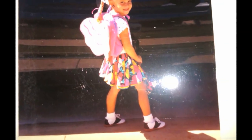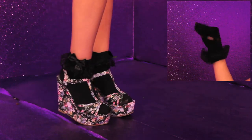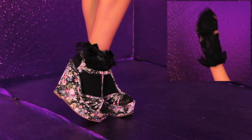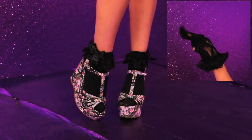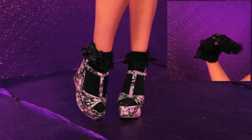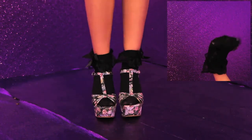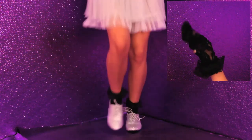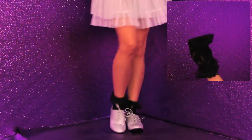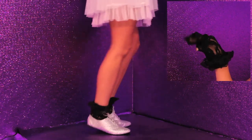So now we have the ankle socks with heels. When I was little my mom always dressed me in these socks and I would throw the biggest fit — I hated them — and come to find out, now I love them. Mom, what great taste you have! You could pair these lacy ankle socks with some cute heels. Normally girls think it's weird to wear socks with open-toed shoes, and it is if it's not done correctly. But see how matching it with these shoes can give your look a retro vibe — and if you need help, just ask my mom!